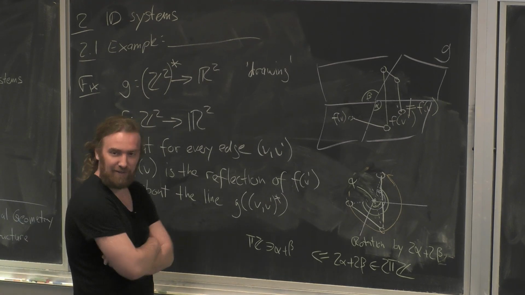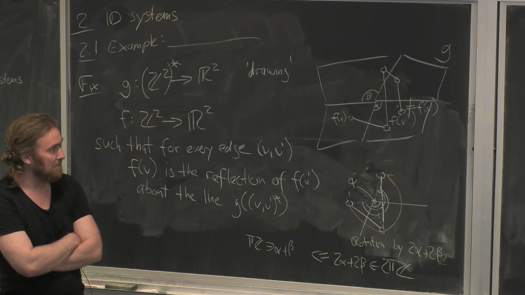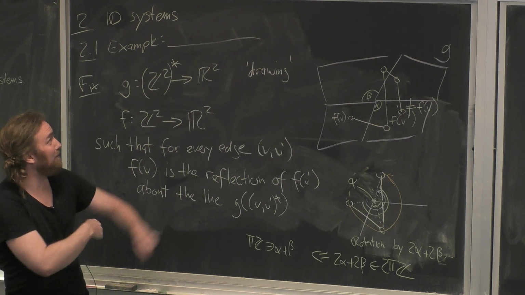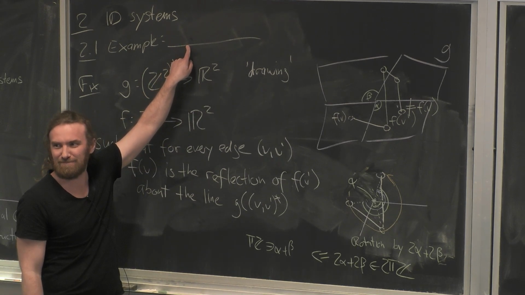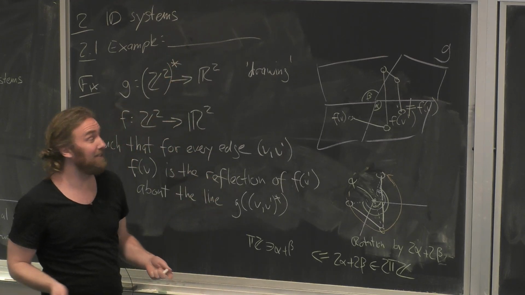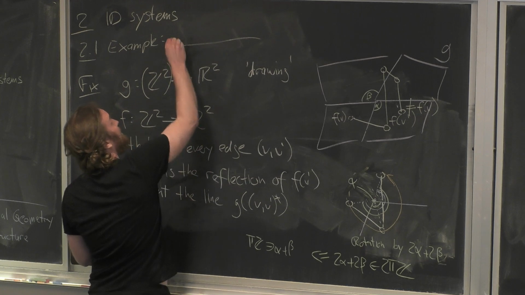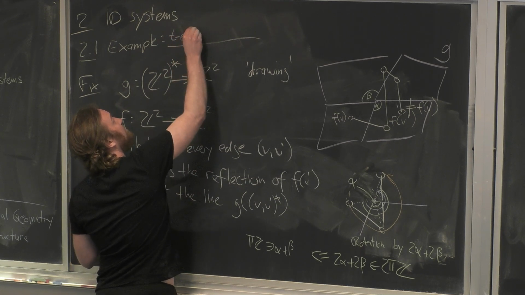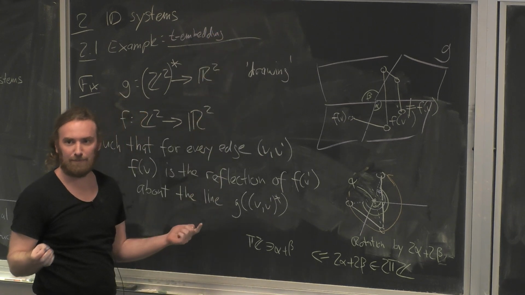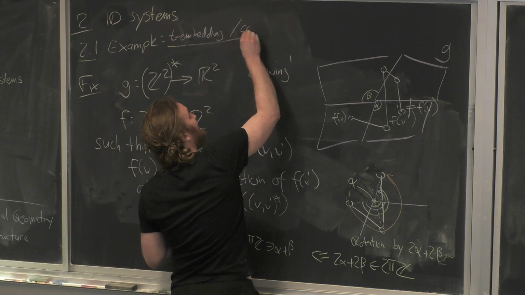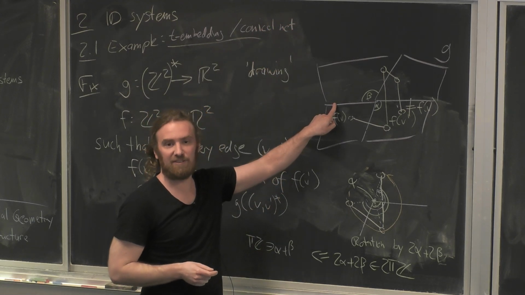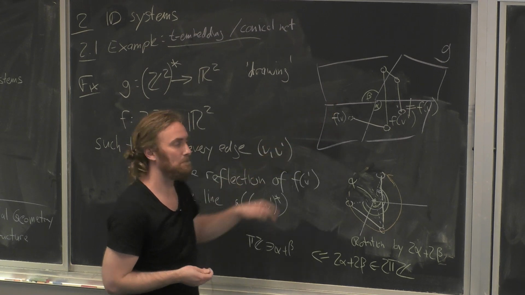Okay, so we have some condition that we need to restrict G to. You either know this or don't: in this community here, this would be called a T-embedding, or at least it's a constraint that T-embeddings satisfy. In my community, we would call this a conical net. Meaning G is a T-embedding or a conical net.